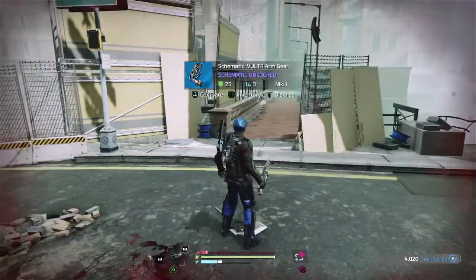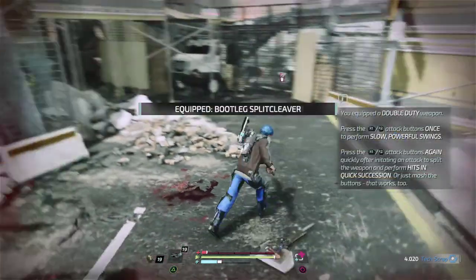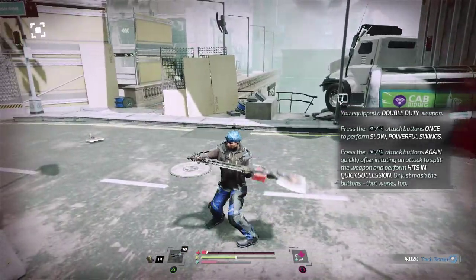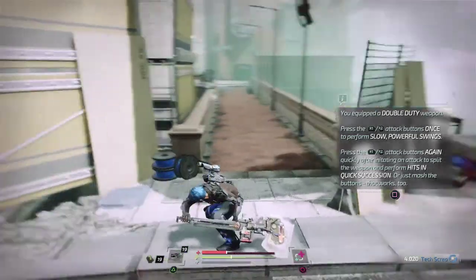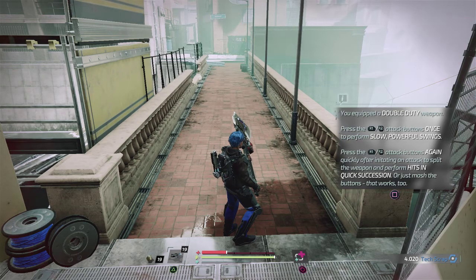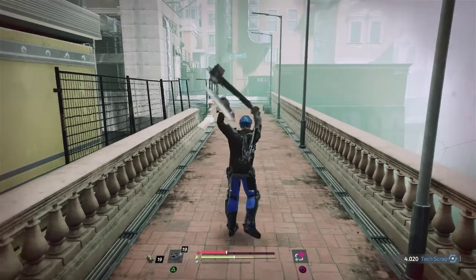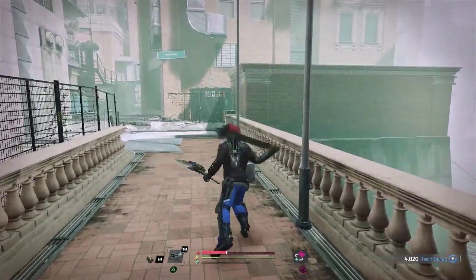Ultra arm gear. Oh, we've got the weapons as well. You equipped as a double duty weapon. Press the R1, R2 attack buttons once to perform slow, powerful swings. Press the R1, R2 attack buttons again quickly after initiating an attack to split the weapons and perform hits in quick succession. Or just mash the buttons, that works too. I'm wondering if the combos definitely work as well for these. It's nice.